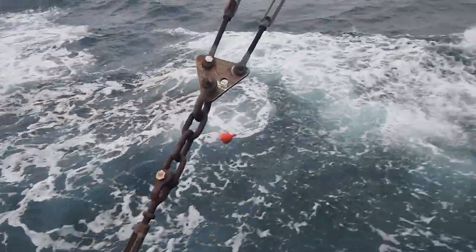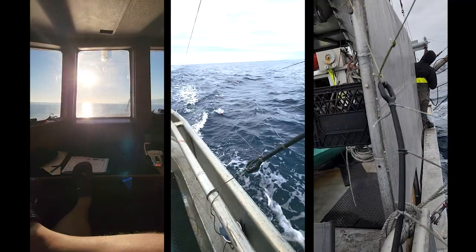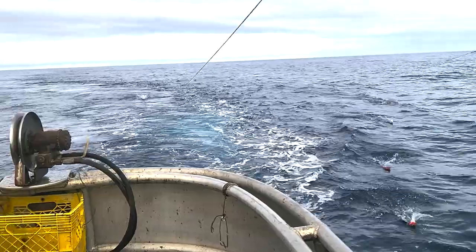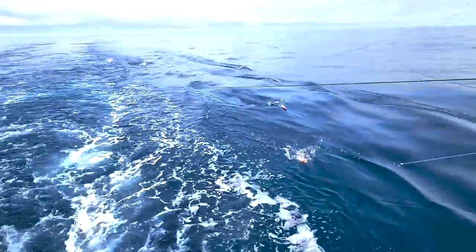For tuna, there would be the captain and two deckhands. For a typical day, you work with a number of other vessels. Hopefully you wake up and there's a school swimming around underneath your boat — sometimes that happens. If that doesn't work, you just start driving and try to find breaks in temperature. When you see really clear blue water, that means there's not a lot of plankton. When you see greeny water, that's a plankton edge. So what you're trying to find is that edge where the blue meets the green.